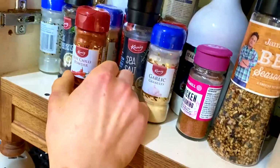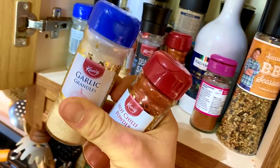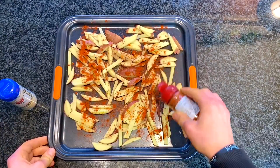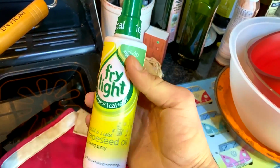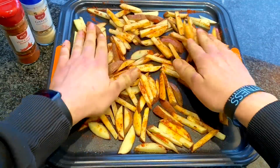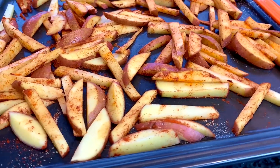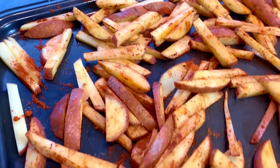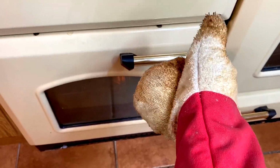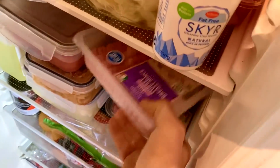So in terms of the potato chips, they need to be done first because they take far longer than the actual burger themselves. So the finer you cut the potatoes, the quicker they're gonna cook. But we went for sort of wedge or medium size, covered it in a bit of hot chili powder and some garlic salt, and then sprayed the top with some low calorie oil spray. You saw it there, and then you mix them all up, put them in the oven, and then you get moving on to making your burger.